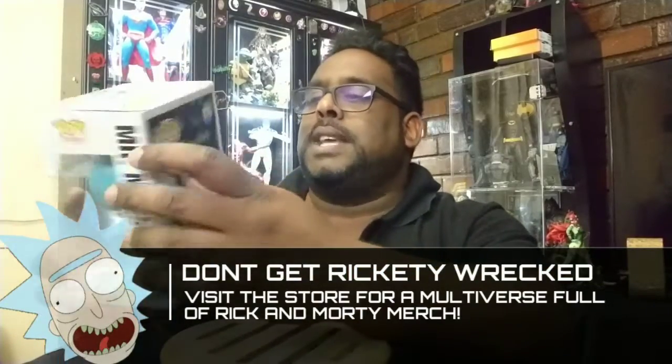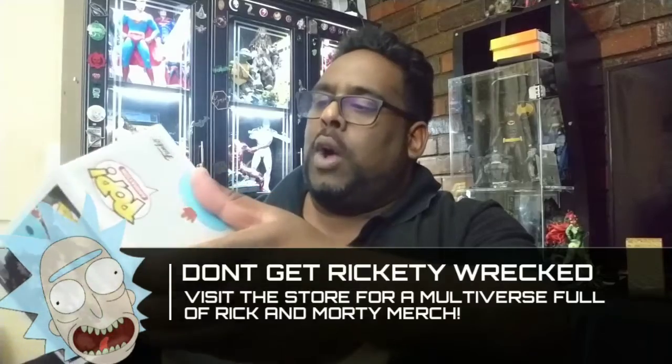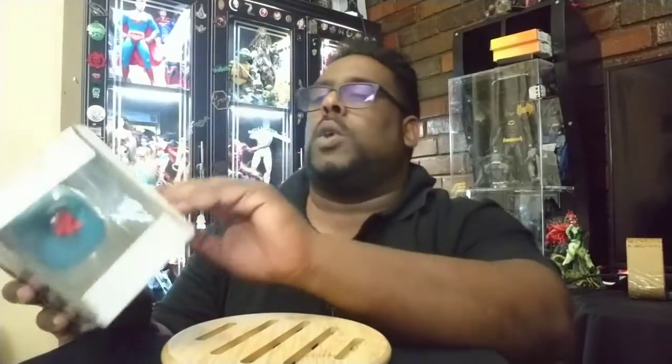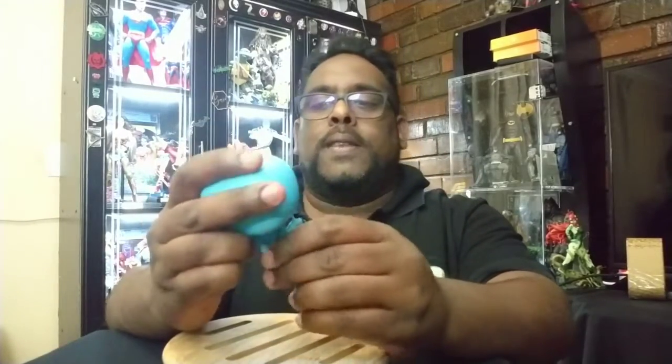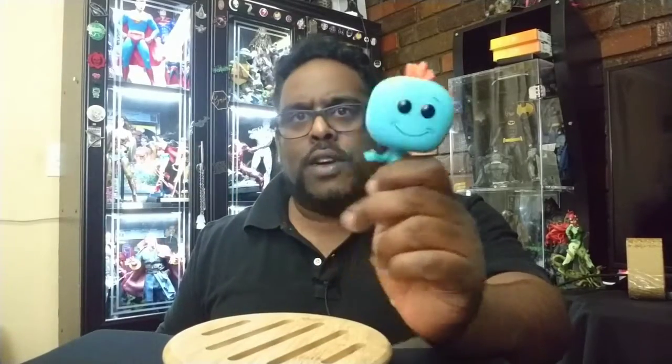Now Rick and Morty is currently out — they are in Season 4. We waited so many years for Season 4 and we haven't seen Mr. Meseeks in this particular season just yet, so I hope he makes an appearance. For those of you who don't know, Mr. Meseeks is a character in Rick and Morty who is essentially created for purpose — whatever it is that you need to do, you can get a Mr. Meseeks that appears, pops out and does whatever task or assignment it is, and then after that he disappears. There we have Mr. Meseeks over here. I really like the bright blue and the red contrasts very nicely with it. There is another version of it with some adaptations. But this is really, really cool and I am going to do a giveaway with this Mr. Meseeks.